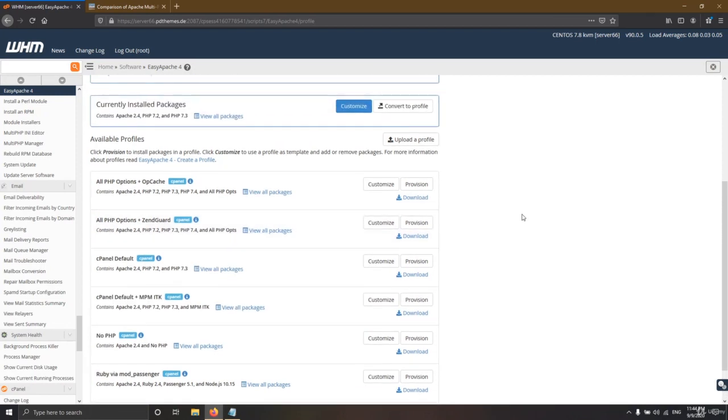Easy Apache 4 is a place where you can customize the packages installed on your web hosting server, which means that you can change the versions available on your cPanel, that the user can choose the MPM module of your Apache web server, the PHP mode handler, you can install lots of PHP extensions. You can, for example, enable the Node.js support for your cPanel, lots of those things.